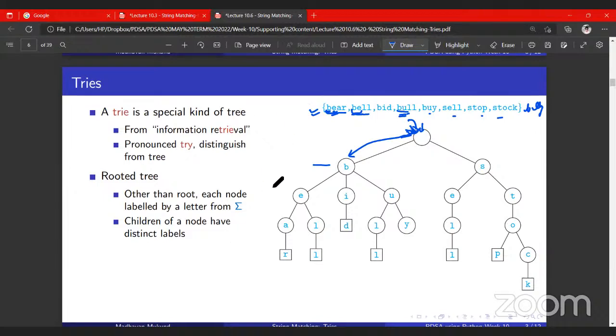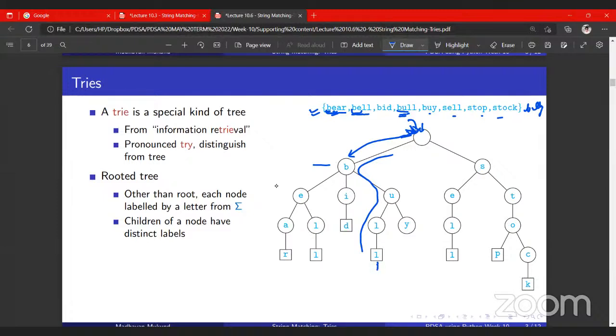If any word is completed, for example, BULL is already a word. So for identifying this BULL, because BULL also represents one word, we can add an end character.